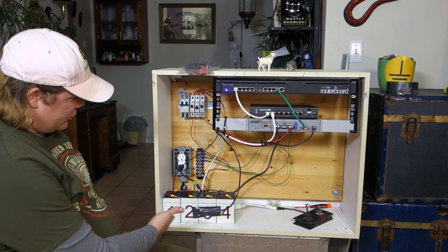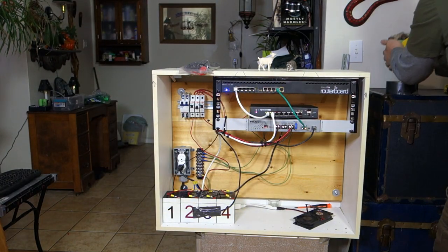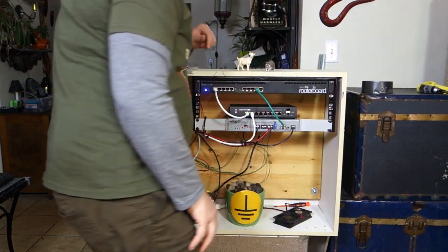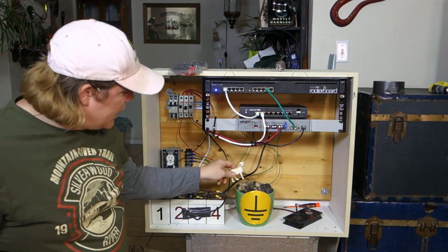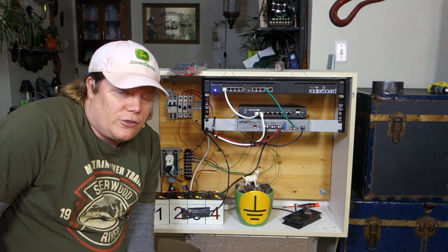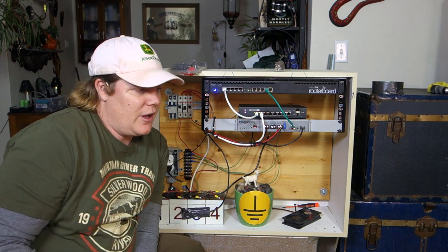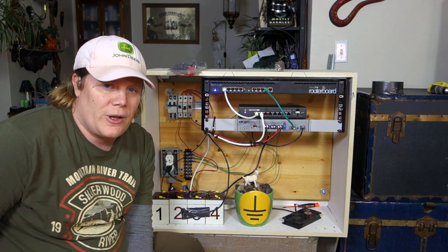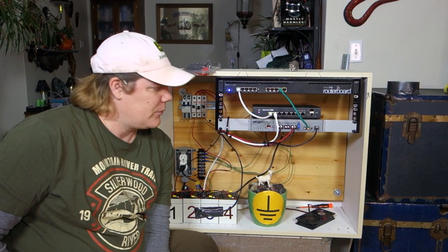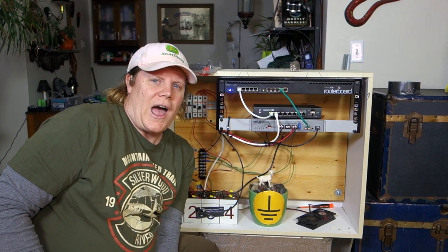There are your batteries, grounds — there's our ground — and that's really all you guys need to know about this video. In the previous 24-volt video I showed you how to do the calculations. I might actually do all the 48-volt calculations for you guys as well and make that into a video to release for the weekend. I think that's it for now, and if not the video is going to go on after the next jump cut.